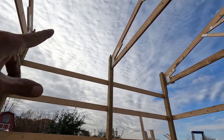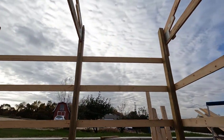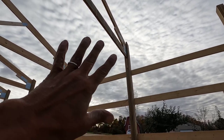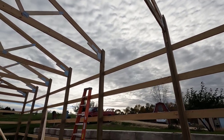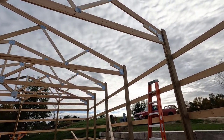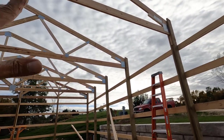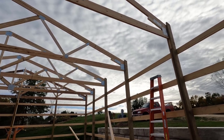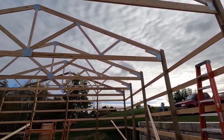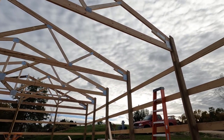This one was by far the worst truss. The plate on this side was bulging out real much, so it was kind of hell getting that squeezed together. I'm going to try to use my head cam on this one. I believe I'm going to have to yank all of these a little bit into place and then screw them into place, then drill them, then bolt them. That's what I had to do on this one, but maybe I'll get lucky on some of these and I'll just be able to bolt them.